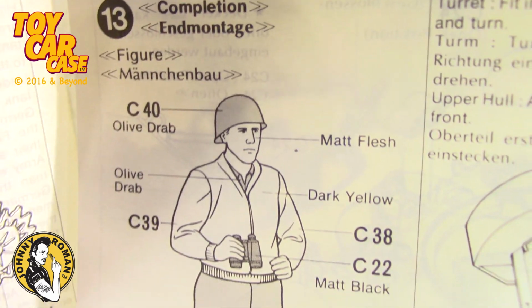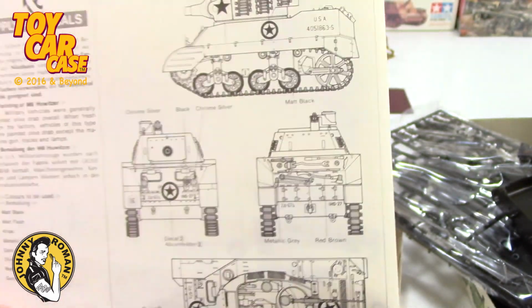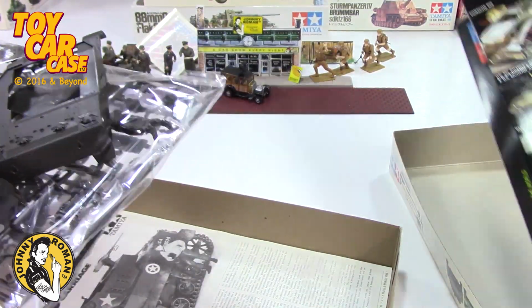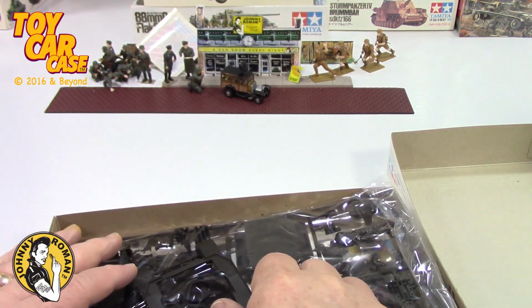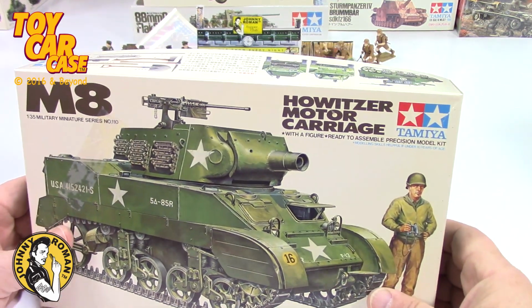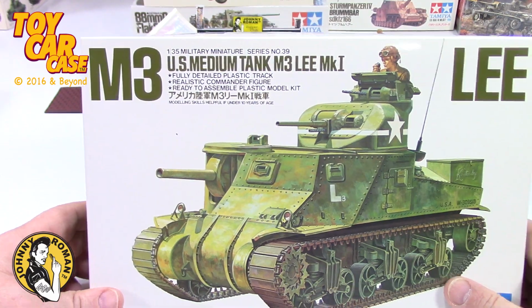Very fun. Here's your guy on how to paint them. Bottom, so they flatten out. A little bigger, this one's a little flatter. Make sure everything's inside the box so it can close up beautifully. So that's a howitzer. And this is an M3. Nice.